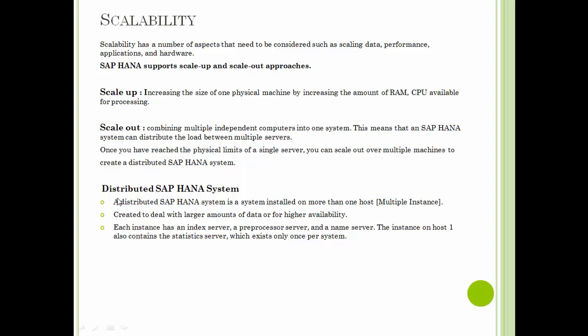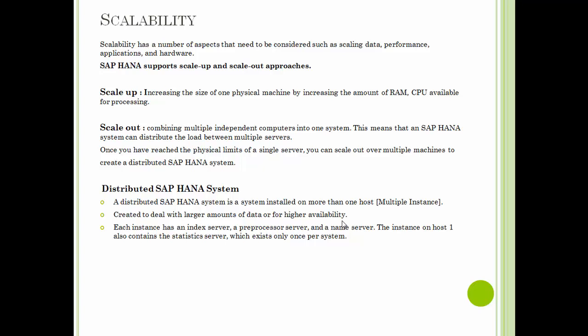As I said, a distributed SAP HANA system is a system installed on more than one host, that is, having multiple instances. It is created to deal with larger amounts of data or for higher availability also. How? With these multiple instances, we can have a few instances be active and a few instances operate as standby instances.